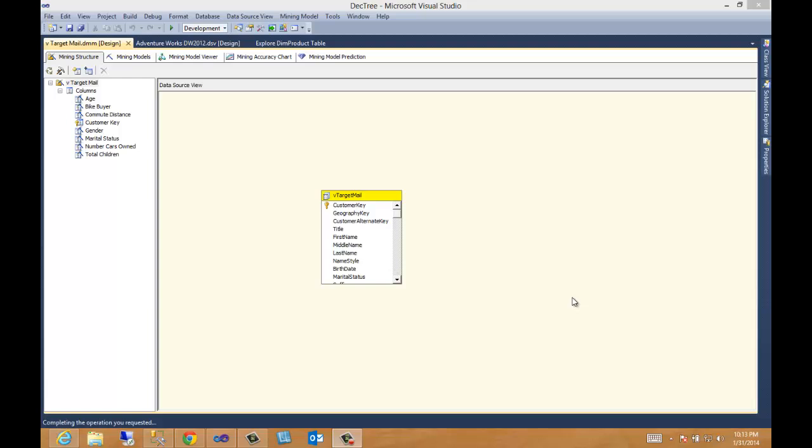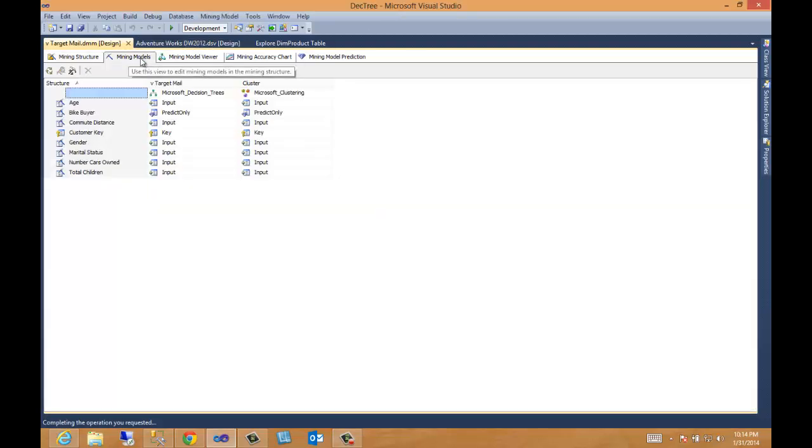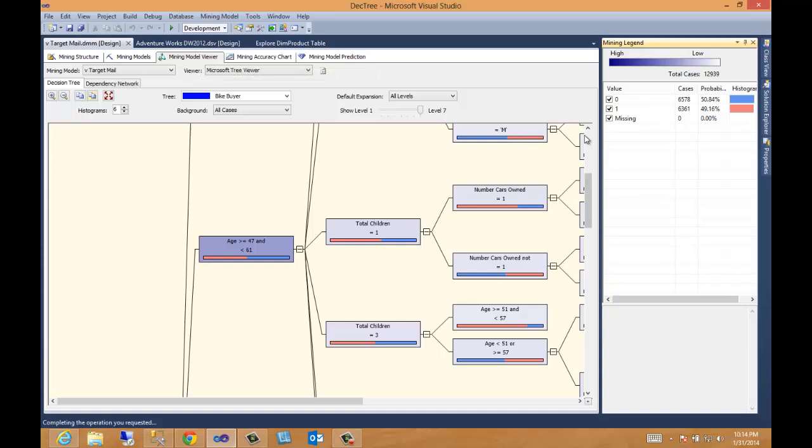Alright, so in this video, let's talk a little bit about the same decision tree I developed in the last video, but let's look at it from a different front-end tool. Let's look at it from Excel. So you can see the same things. Let's look at our mining model, mining viewer. You can see the same thing here that the person developing this, the BI architect, if you will, if you're a power user, if you have a connection to the analysis server behind this via Excel.